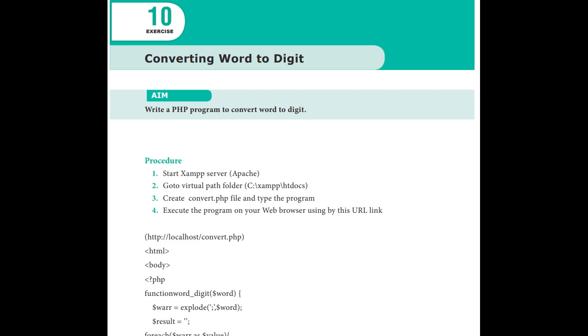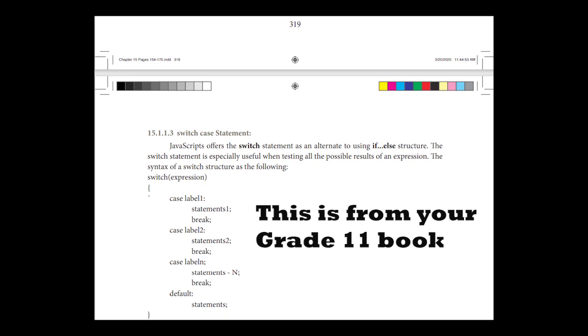So this 10th exercise is also of switch case only. You can learn the switch case program from your 11th standard book also. If you learn that from your 11th standard book, it will be easy when you are learning this. So here, switch case means one case will be there. Here they have asked us to convert a word to digit. So case ONE, the result will be 1. Case TWO means the result will be 2. Case THREE, the result will be 3. In between each case, we will give a break. Okay, so that's all about switch case.